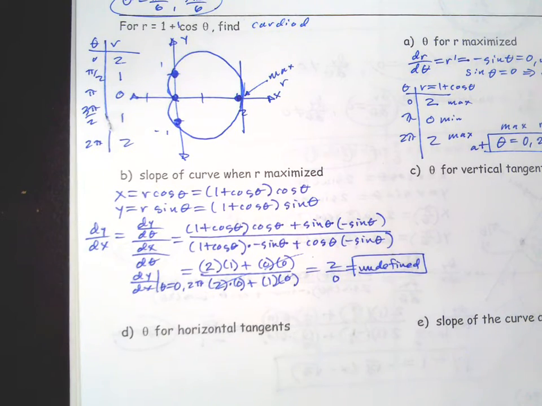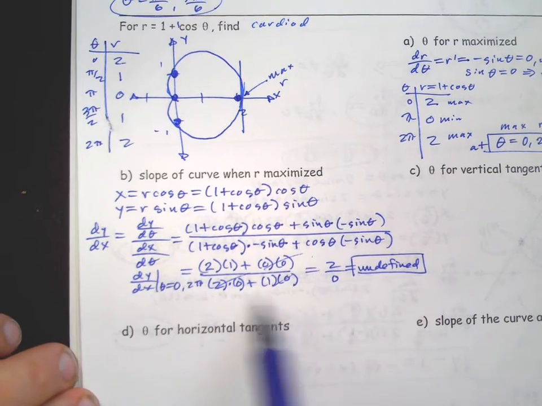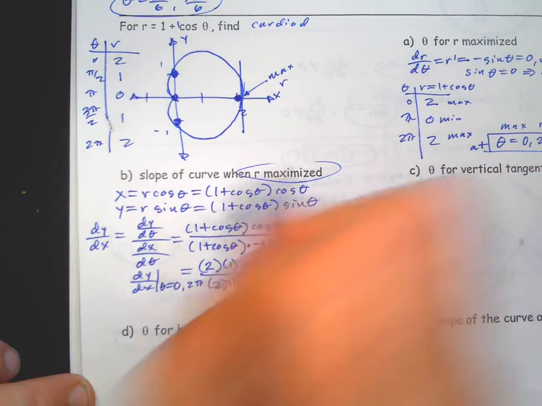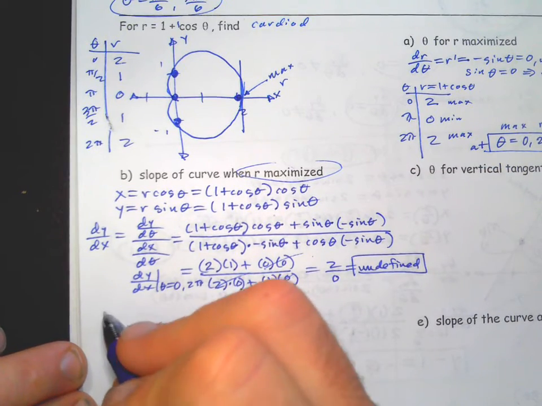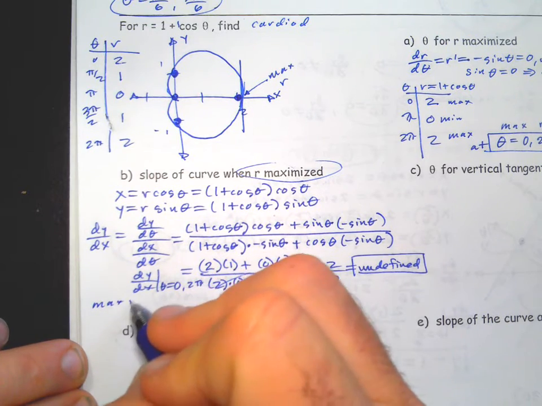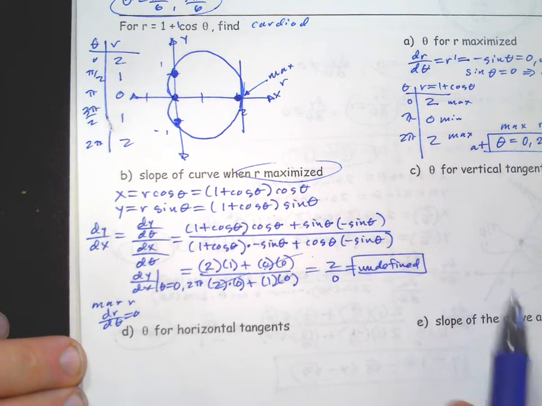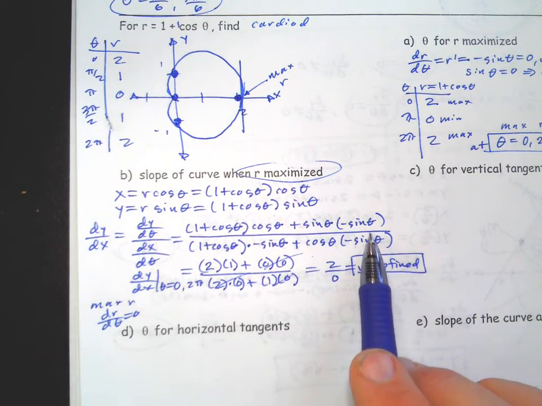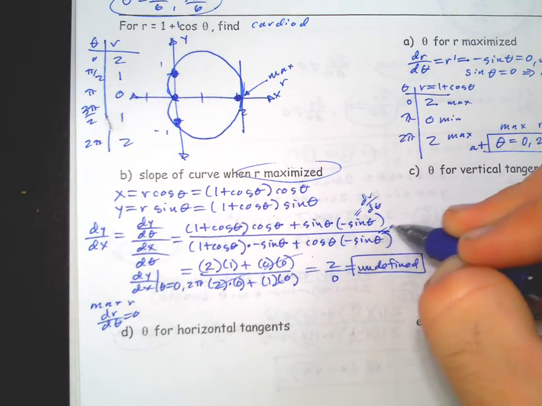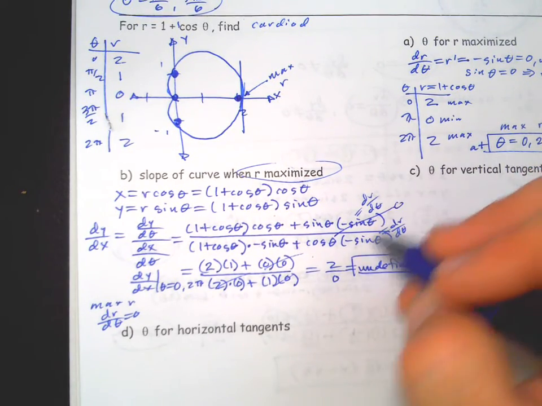So that's the slope of the tangent line, the slope of the curve where R is maximized. Now, you see all these different terms dropping out? That might be a special case. When you're looking for max R, you know that dr d theta is going to equal 0, because it's going to happen at these critical points, right? And in your calculations here, this is your dr d theta, this is your dr d theta. So you know those terms are going to be 0 in this special case.